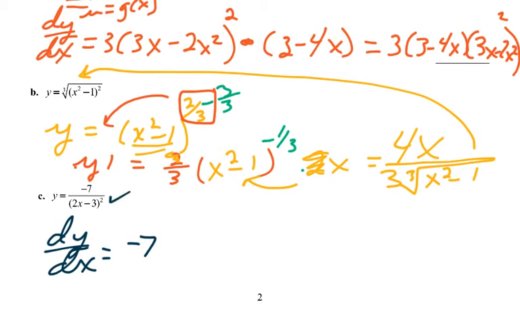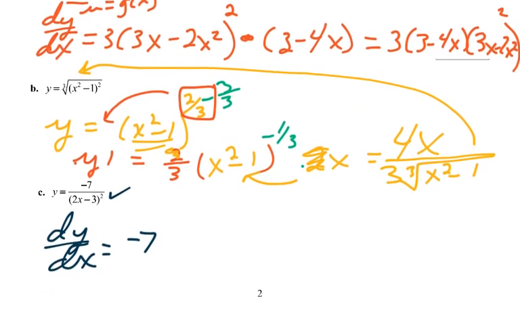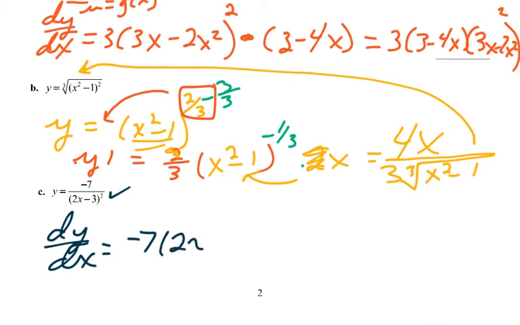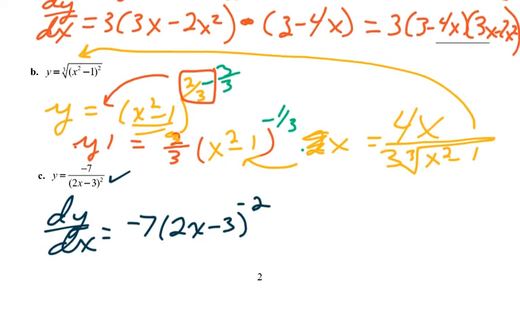You might say, I want to use the quotient rule on this one. You certainly could, okay? But you couldn't on the other two. And I'll show you the quotient rule on it because I promised I would on one where it could go either way. But if I want to see this as a function inside of a function, there I go. So I really am seeing this as u to the negative 2. Okay, and what do I do? I bring the power out front.